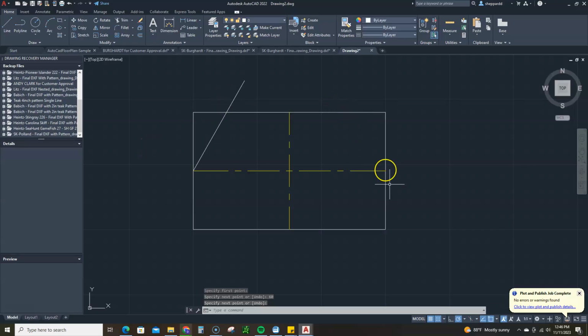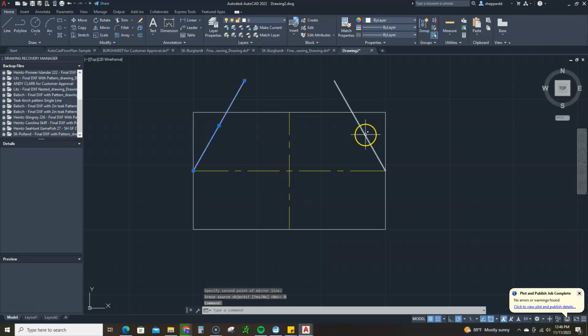Now I can repeat that process for the other 4 lines, or I can use a quicker option, which is to use my mirror command. If I select this line and go up here and hit mirror, it's going to say, okay, what is the first point of the mirror line? I'm going to select this top point, go down to the bottom point. So it mirrors it across this center line over to the other side. Do you want to erase the source object? No, I don't. So that one's done.